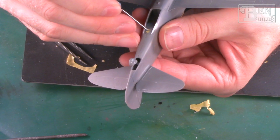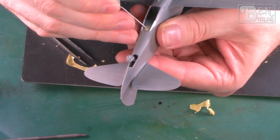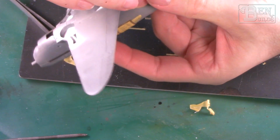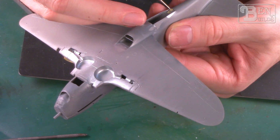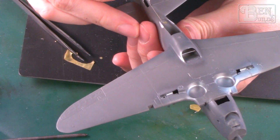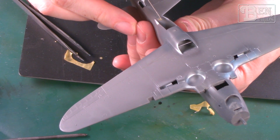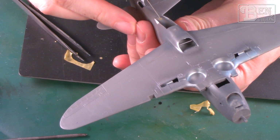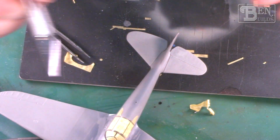One thing we also need to do is go ahead and mask off that very tiny little window back here at the oil cooler. I want to make sure that that is masked off. Like I said, I don't know what this window does. I've never done any sort of research into it, so I'm not sure. But I know it's a clear part, and I know it's supposed to be a window, so we're just going to go ahead and mask it off and leave it there. This would be a really good place to use some liquid mask, but I don't know where I put mine, and I'm not going to worry about it. We're just going to stick some tape on there. We'll be good to go.